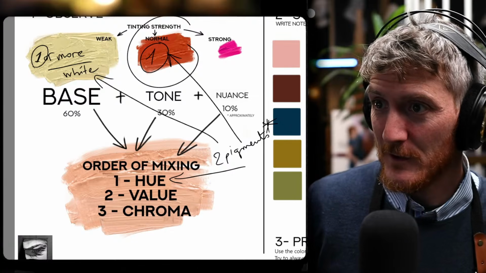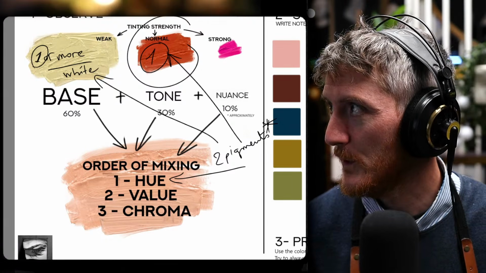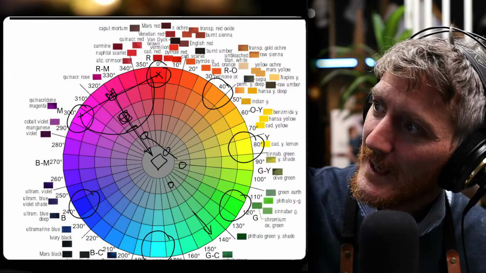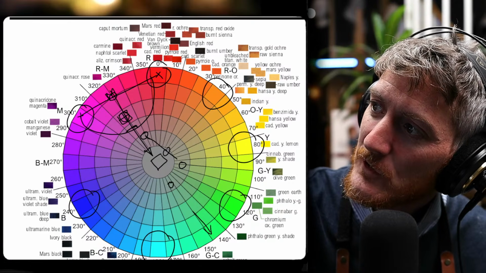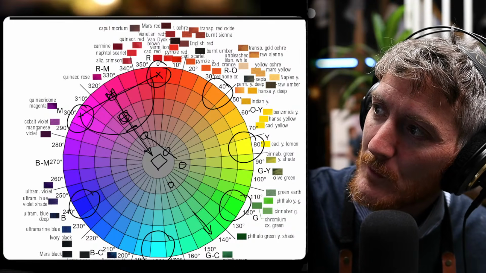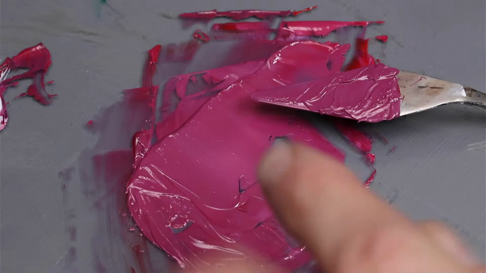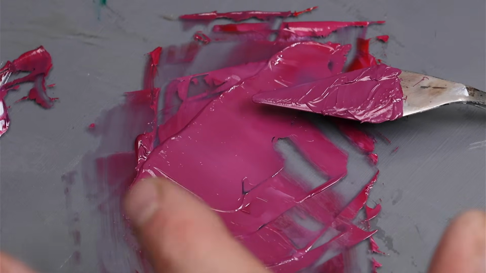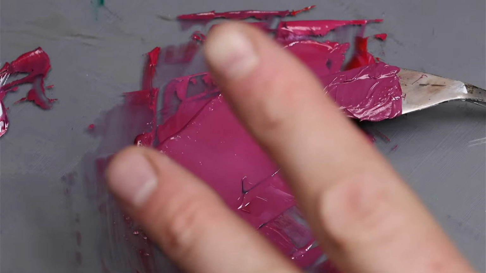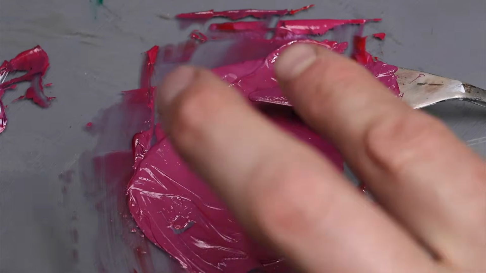So the first thing you do, in order, is you try to nail the hue, and this is what we did here. Remember, the first thing we tried is to get on this line, to get as close as we can. See, when we mixed those 2 pigments that we had, it was those quinacridone magenta was our tone, the pyrrole red was our base, and we mixed the 2.